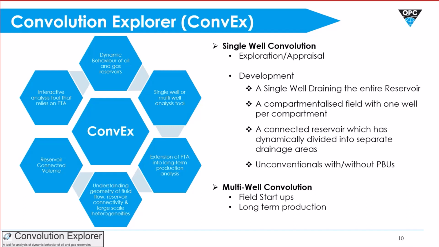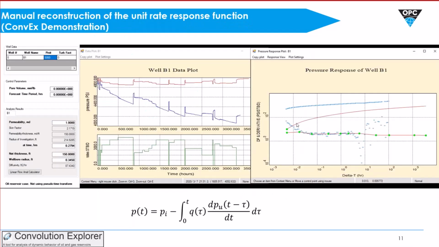And like I said, this is also a multi-well tool, so it can be used on field startups, and it's during this initial startup of the field when you truly begin to understand how your field behaves. And this is the most important time of reservoir surveillance. And beyond field startups, it can be used in long-term production. You can monitor how your wells are behaving over much longer time. So let me introduce ConvEx to you now.